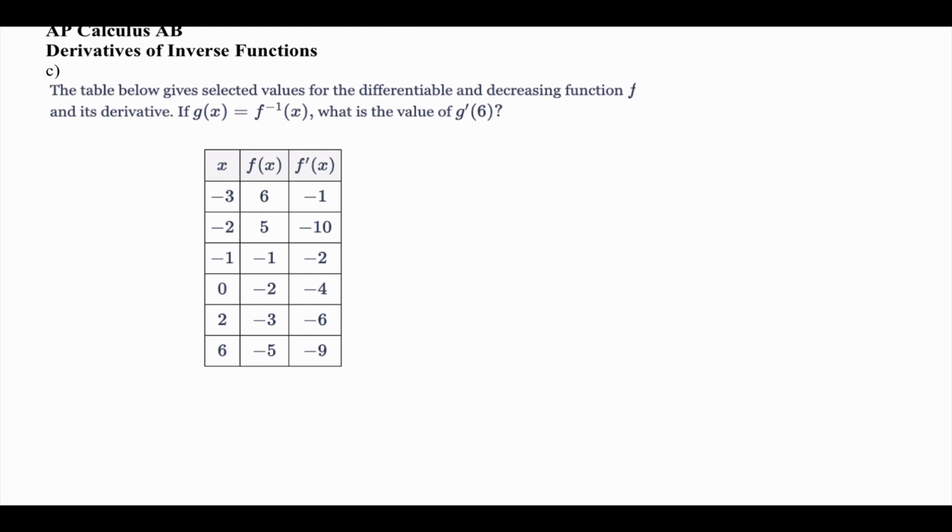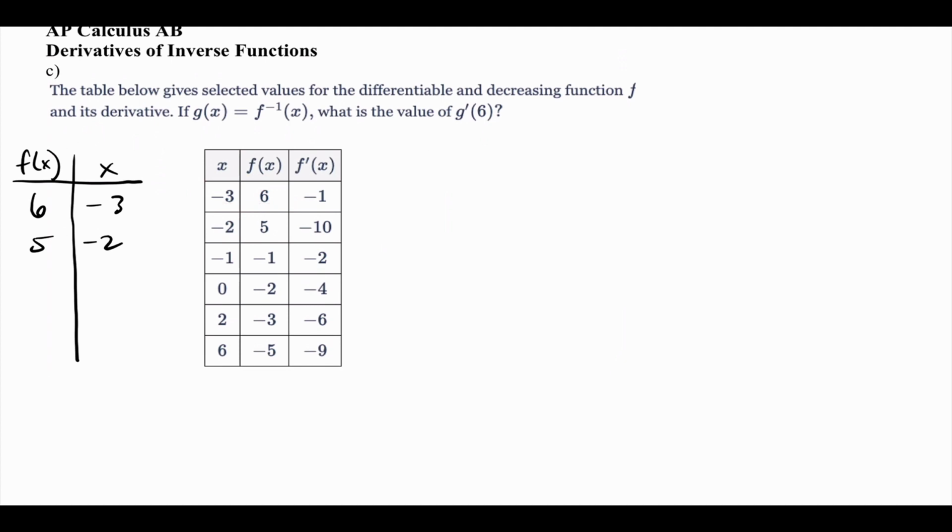First thing I'm going to do is draw another table right by it. This table is going to be the inverse. So f of x over here, x over here. This is the inverse table. How do I do that? You just flip it. The first value was negative 3, 6, so over here the inverse table is going to be 6, negative 3.